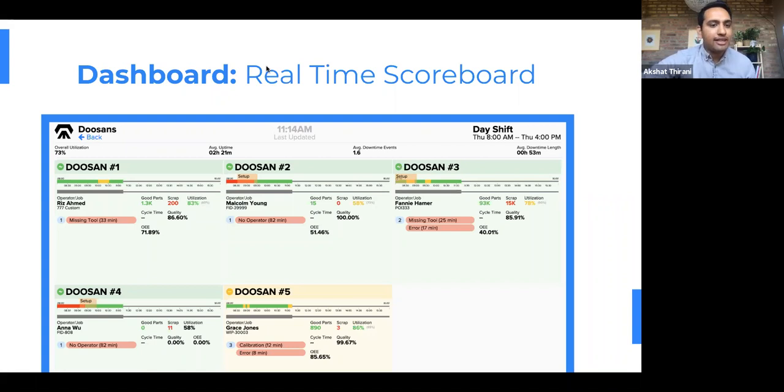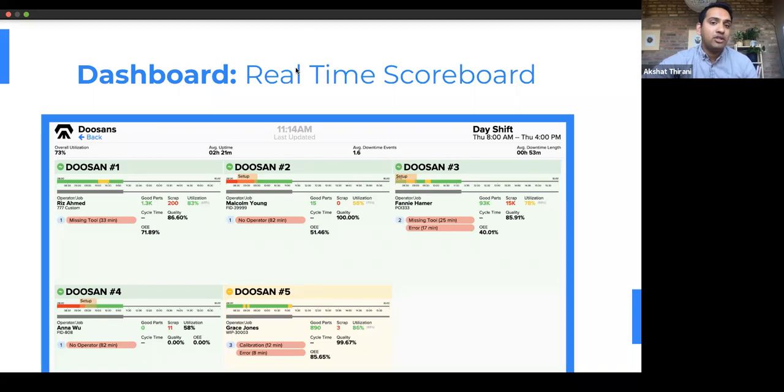Just taking a look at this, you can see this is a certain cell of Doosan CNC machines. And a dashboard like this might capture a lot of key information. For example, over here, you can see the machine is in production because it's green. You can see how many parts have been made, like 1.3 thousand. And by it being green, it means we're on track to meet the goal. As well as a quick look at who's the operator running the machine, what is the reason that it's down, what is the part number or the job number.